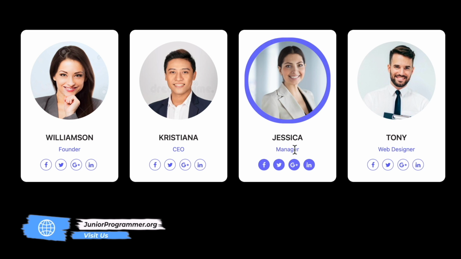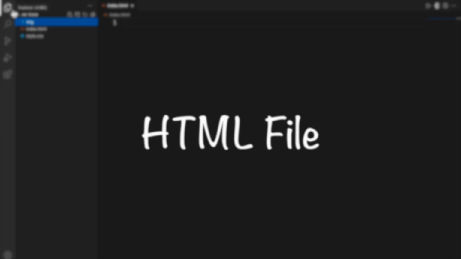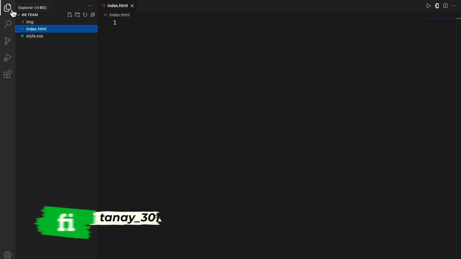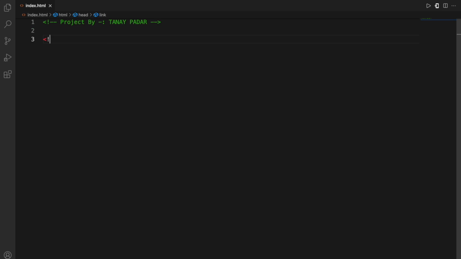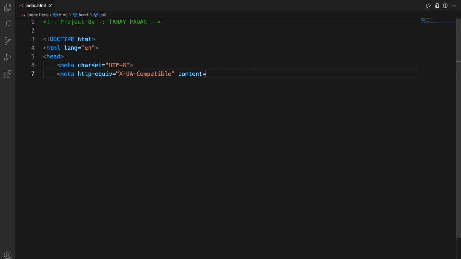So first of all, the HTML file. As you have seen, I've also got the images into the same directory. HTML is used because it is a web-based project. We'll begin with the basic tags, for example, the doctype, the HTML, the header tag. In the HTML, we've defined the language English, the meta tag. These are just some tags that have to be defined in the HTML so it could work properly. Then I'll link the style sheet, which I'll create afterwards.